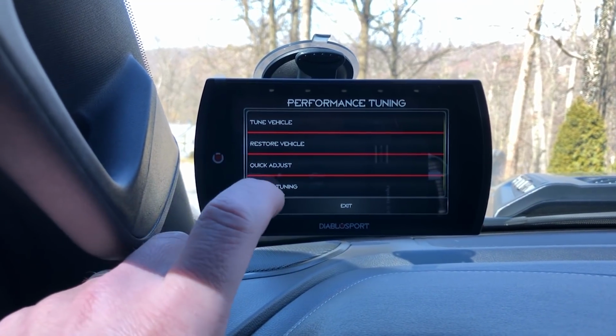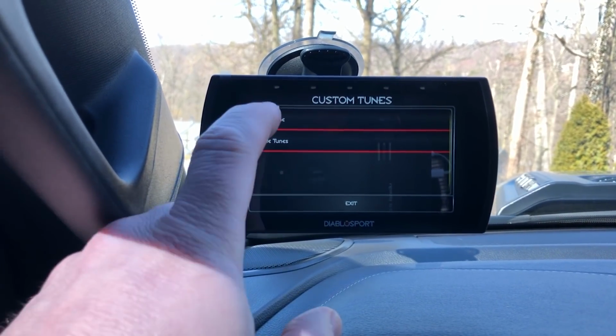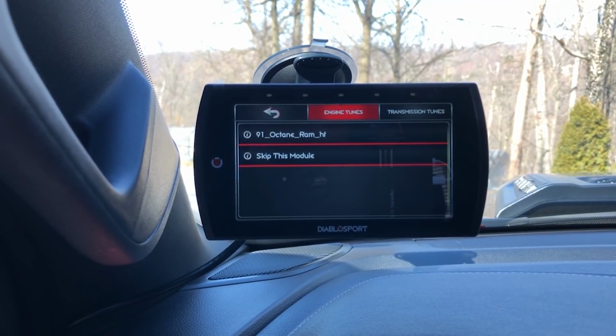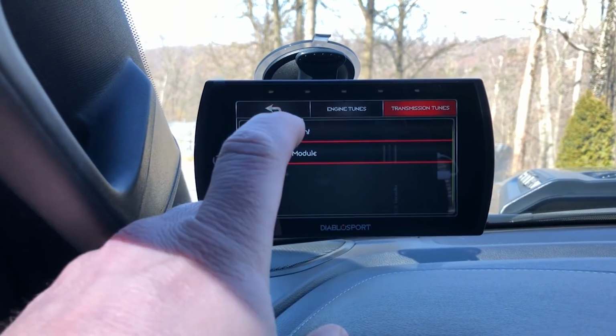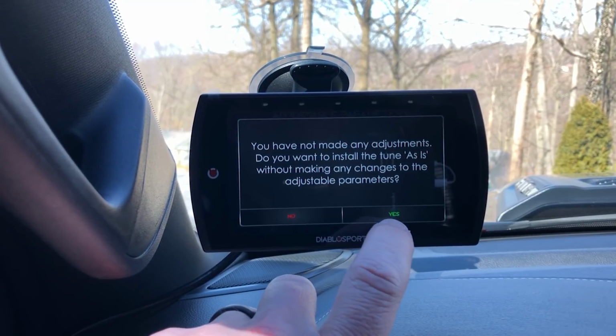And we're going to go to custom tuning, and then we're going to install tune. And there's our tune right there. So we're going to install that. And we're going to install that. So as is.